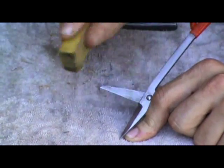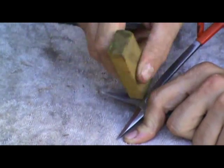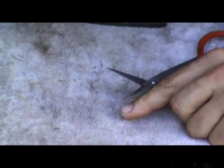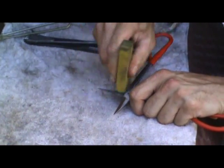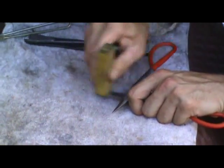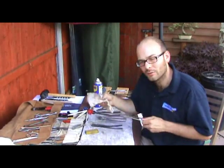Okay, let's clean the insides of the blades. Just clean off all the dirt. Now, the longer this dirt stays on there, the more it corrodes the metal. So if you've got dirty scissors and you leave it for a month, it starts rusting, eating away at the metal, and you end up with very, very blunt scissors. It's very important to try and get all of this mud and dirt picked up from daily use, get it off the scissors as quickly as possible. So that's just the cleaning job. This should really be done after every use.